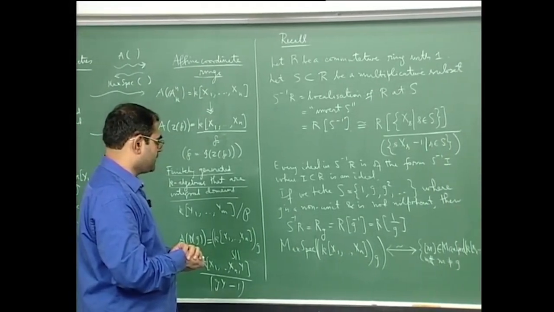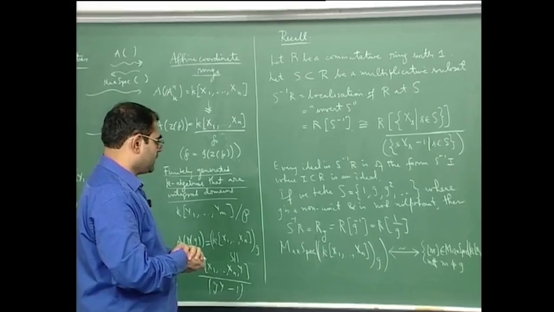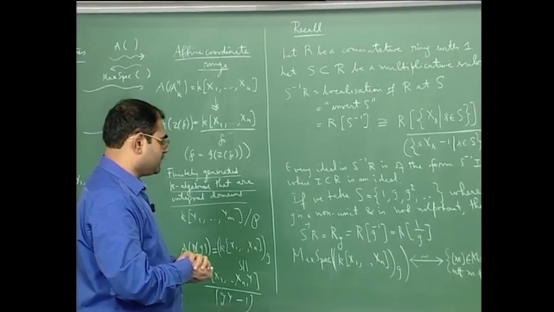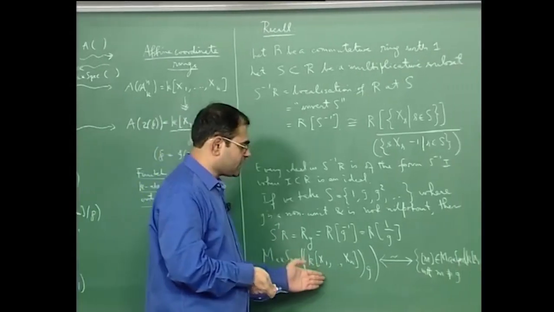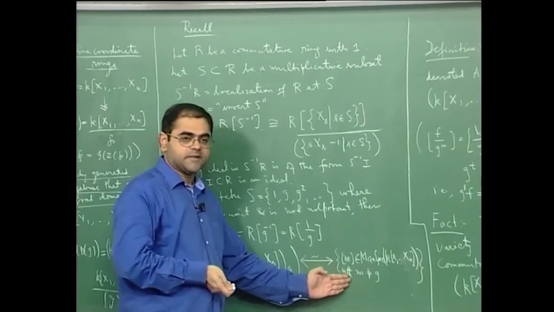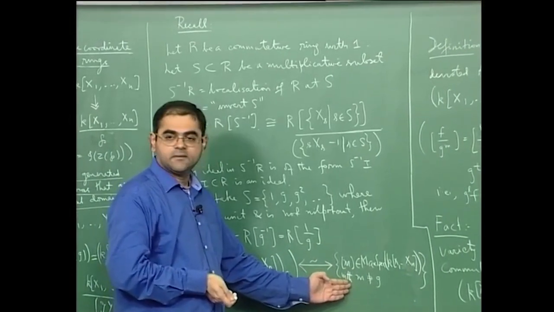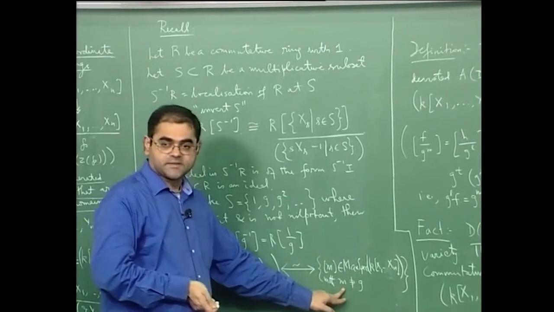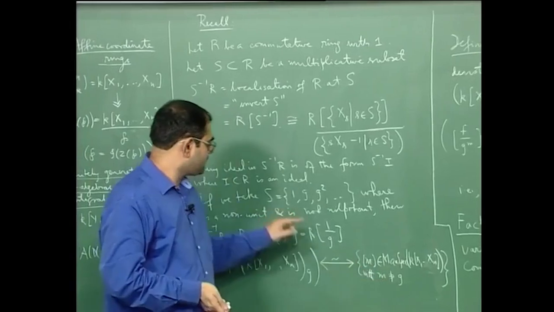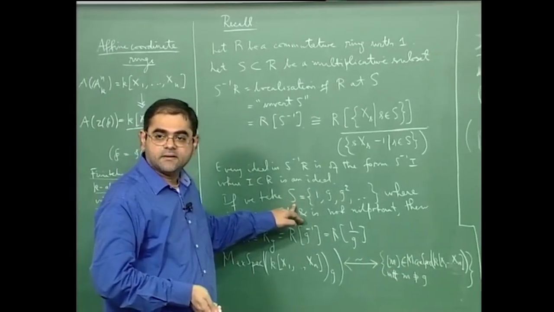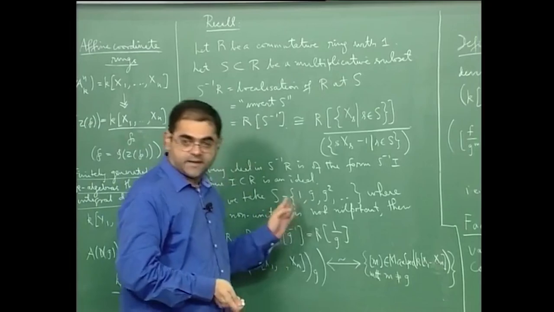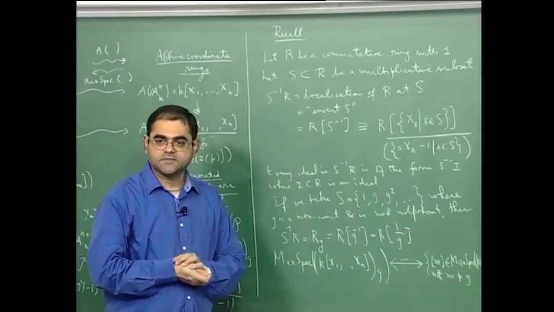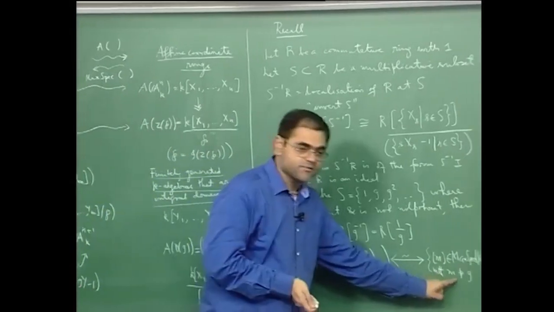Now you see what you must understand is, let me see whether I am saying that correctly. So the ideals in the localization will correspond to the localization of ideals in the original ring that don't meet the multiplicative subset. So this is correct. So this m will meet this S if and only if some power of g is in m, and that is the same as saying g is itself in m, because m is a maximal ideal, so it's prime. So the statement is right, okay.